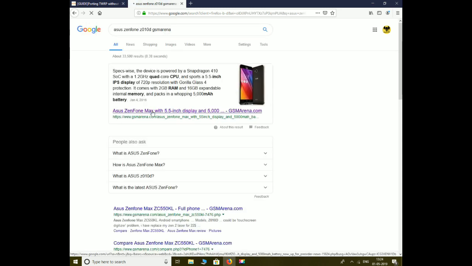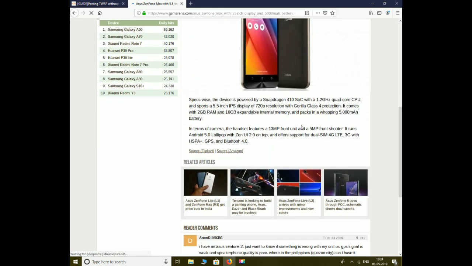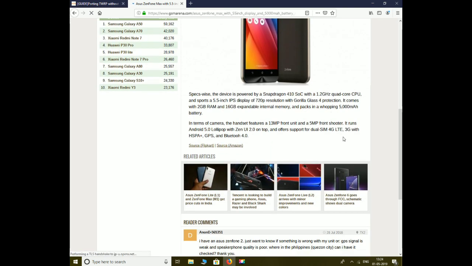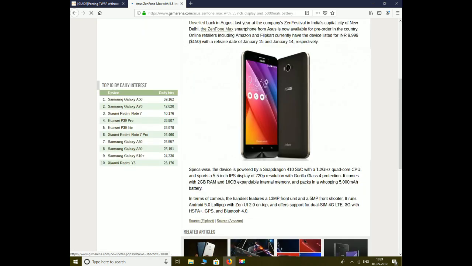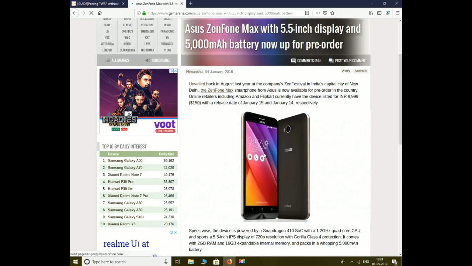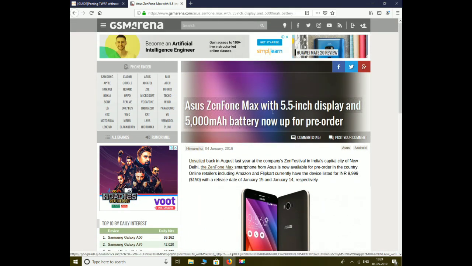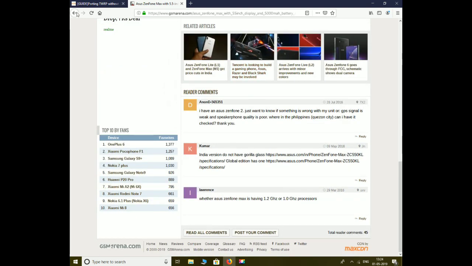Okay guys, now first of all, search about your device, for which device you want to port the TWRP recovery. You just have to know the screen resolution of your device, and your device should have a Qualcomm based CPU, a Snapdragon CPU. It doesn't matter which version of Qualcomm Snapdragon, but it should have a Snapdragon CPU. Now I'm using Asus Zenfone Z010D in this guide, so I just get to know the screen resolution of it. For best results, go to GSM Arena website and search for your device.